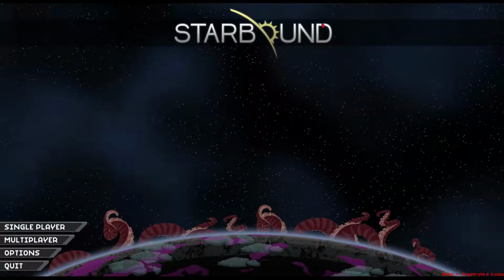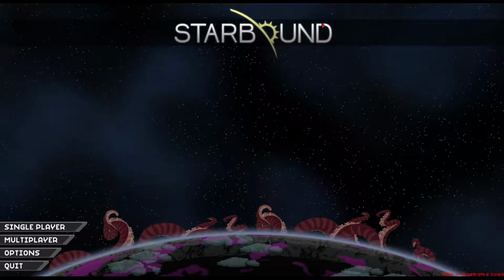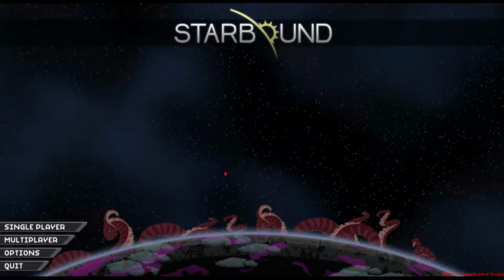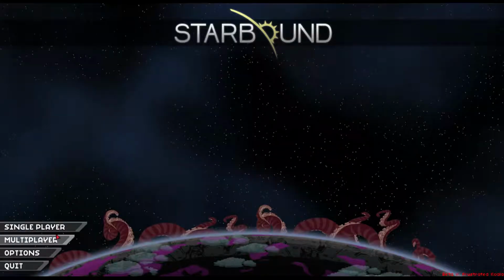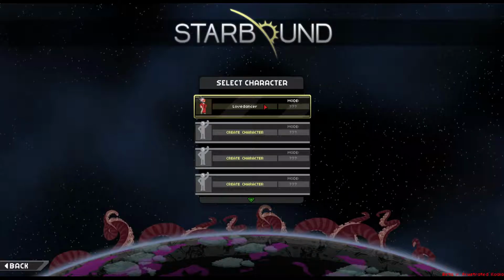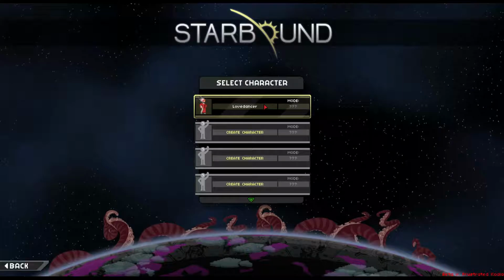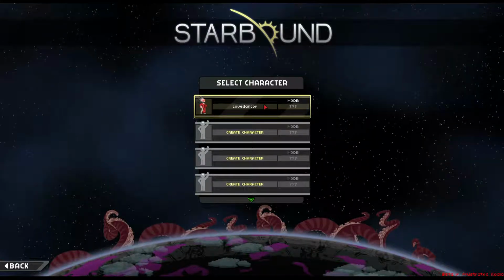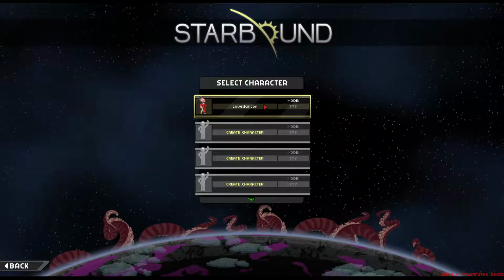I wanted to do a Let's Play for Starbound. So we are on the Frustrated Koala beta version, which recently had an update that also erased your character. So I will be starting a new character, which I've already generated, named Love Dancer, because that was what I randomly chose. So let's see what's up.